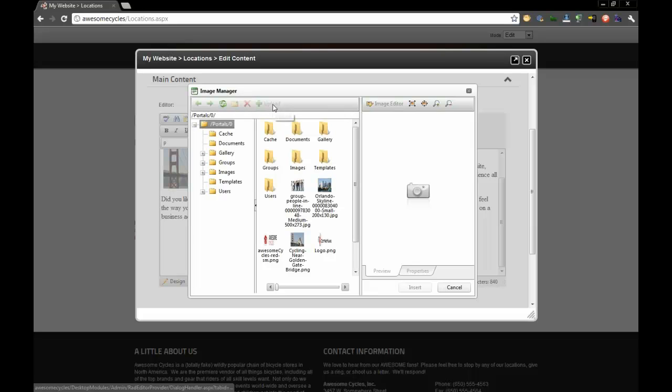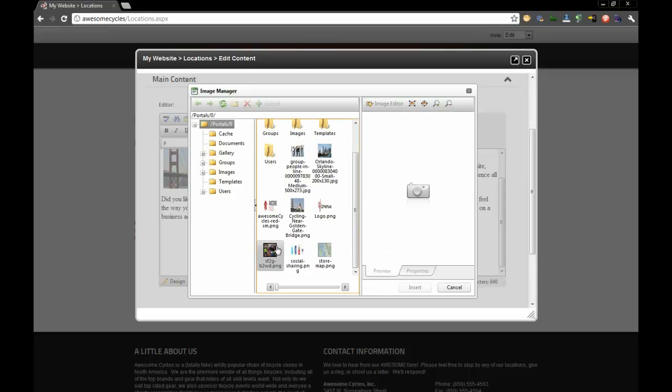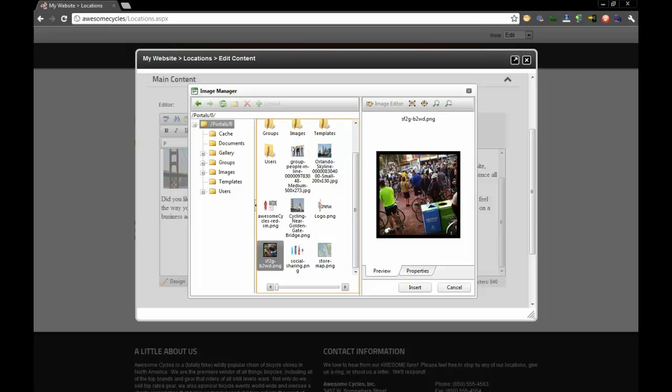But you can already see that because I'm Ross Baker, I haven't been given the ability to upload any documents yet. Had I been given the ability to upload documents, I could go ahead and do that. But right now I can just select an image. I get a nice preview. I can go ahead and insert it now, but if I had permissions to save in this folder, which is basically the same thing as upload, I can also edit this image right here in this environment.